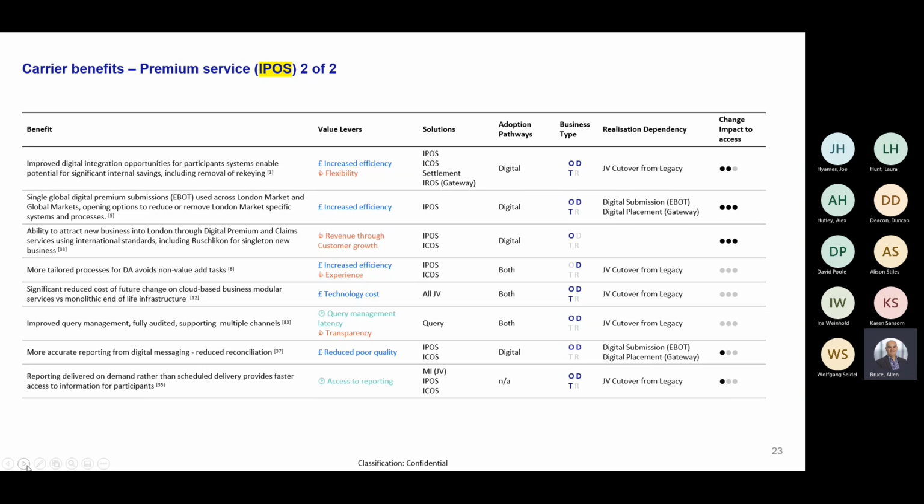But then also, is there a way of potentially looking at different types of business and starting with that? Is it starting with the different services? So maybe you start with IPOS and then follow with ICOS. All of those discussions are happening now. It shouldn't make too much difference in terms of the work that we need to do to be ready for it, because ultimately, if you're ready for IPOS, you'll probably be ready for ICOS anyway. It's more around just ensuring the best way of doing it for the market. So I don't think it means that until that decision's made, we can't do anything. It means that we keep working towards whichever pathway you choose, and then you're ready at that moment in time. And at that moment in time, again, you'll be hearing noise around when market cutover is aimed for.